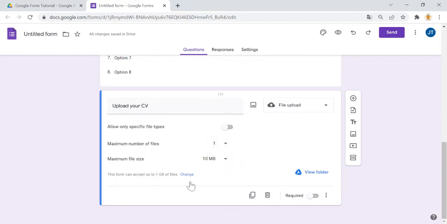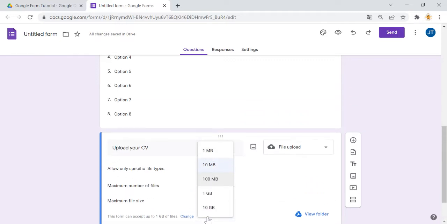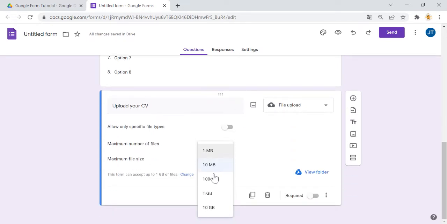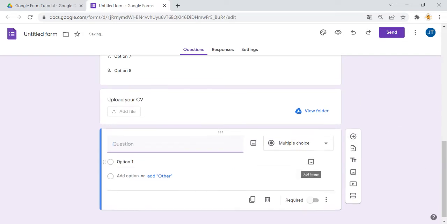You can have the possibility to set the maximum file size. 1 MB might be too small for a CV, depending on what's written in it. 10 MB will be okay. 100 will be too much. Okay, good. That's like a further option.